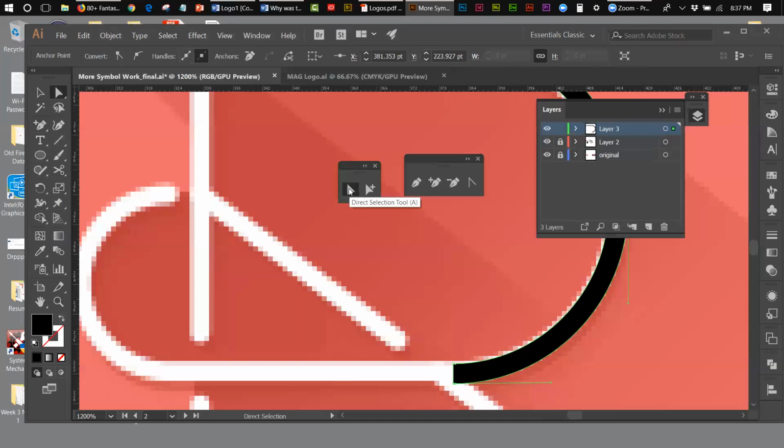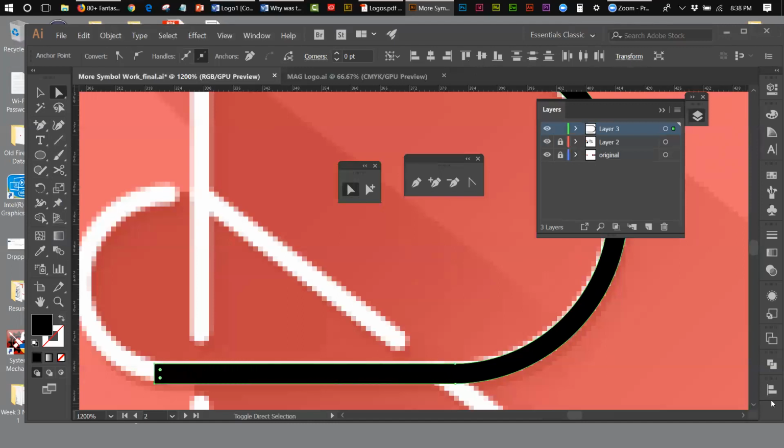Get my direct selection tool. The main difference is the direct selection tool will click and select an individual point, whereas the regular selection tool selects everything. The group selection tool with the plus selects an object that's been grouped in with other objects. The direct selection tool is what you want for this, because you want to select that point, hold the shift key down, select that point right there. Oh, come on. And then left arrow key, bring it right on over until it hits right about there. That's probably pretty good right there.